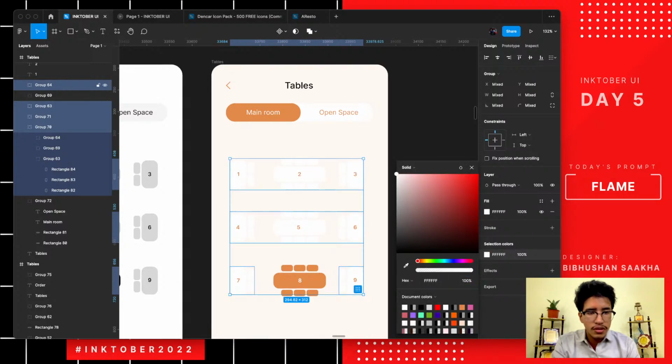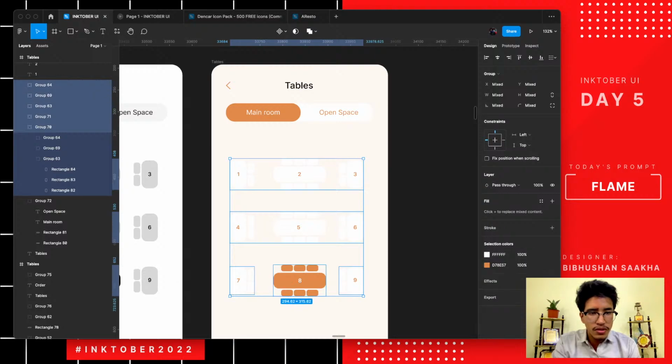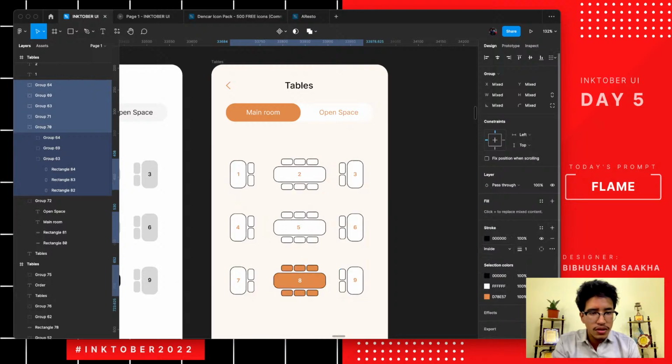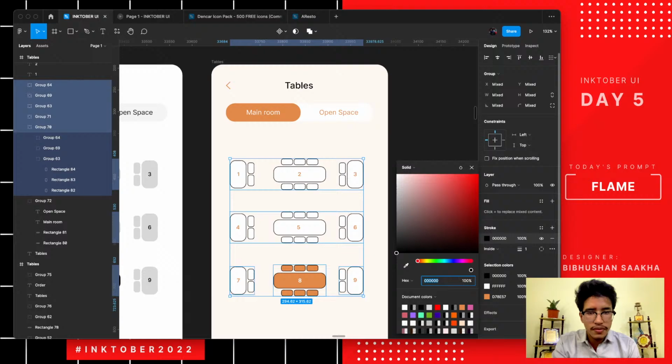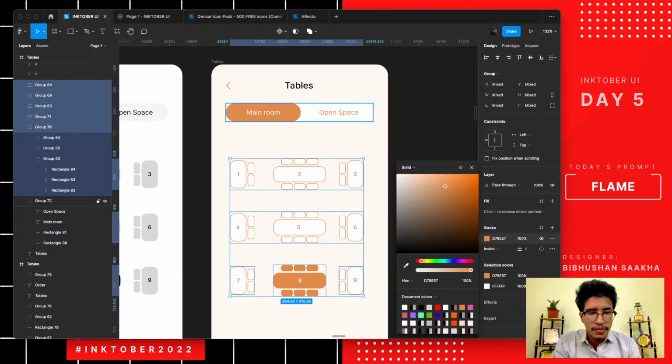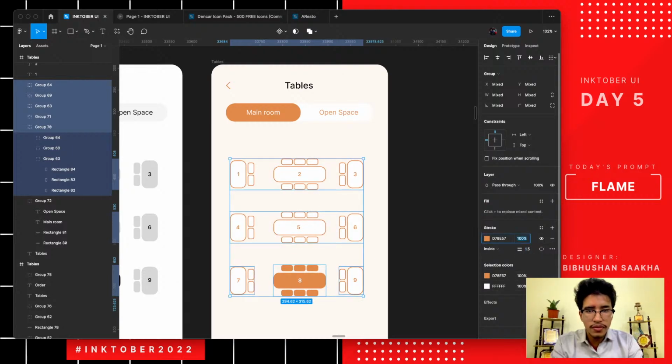But with a stroke of this color of 1.5, but of only 50% opacity.